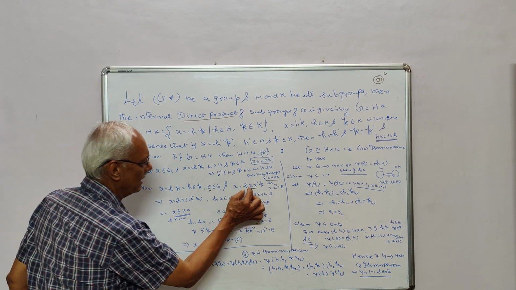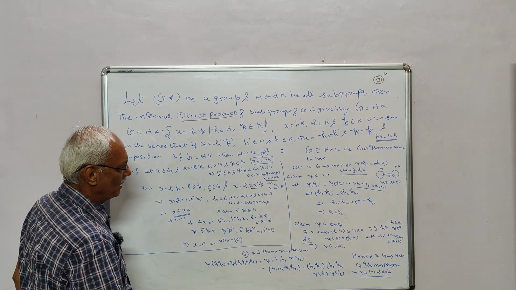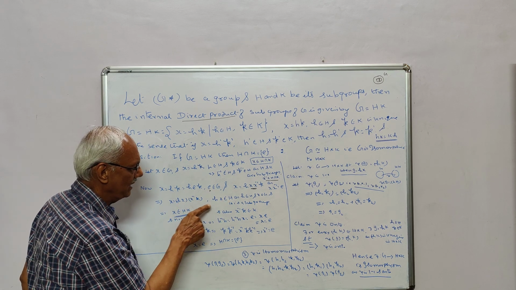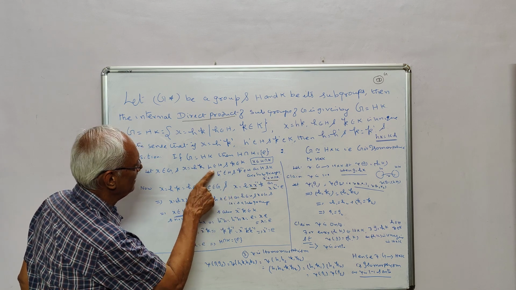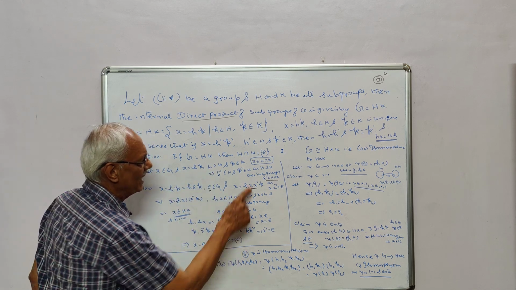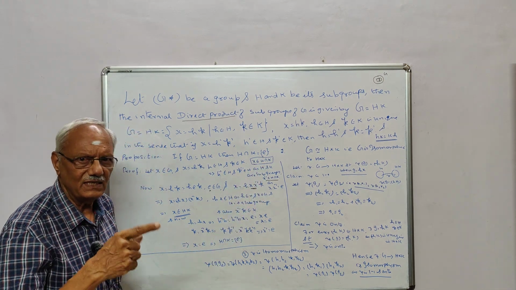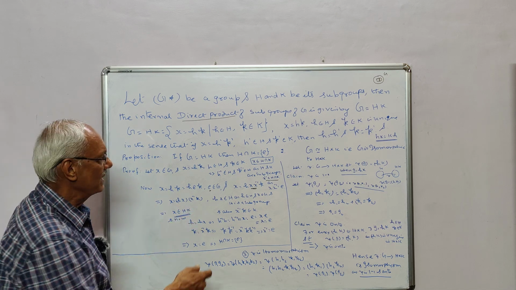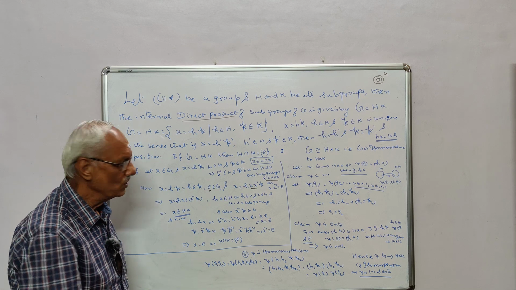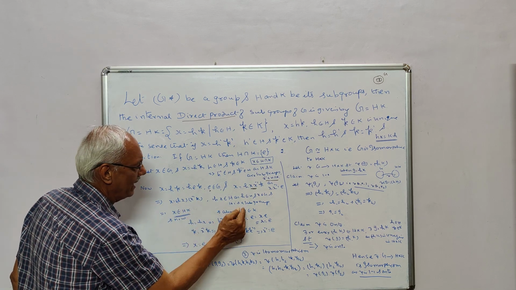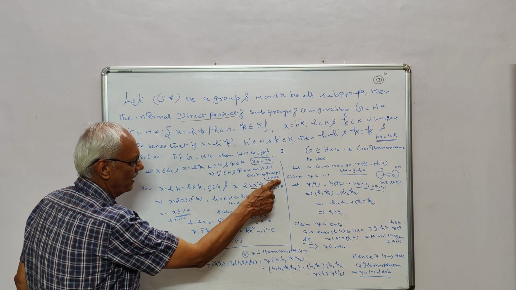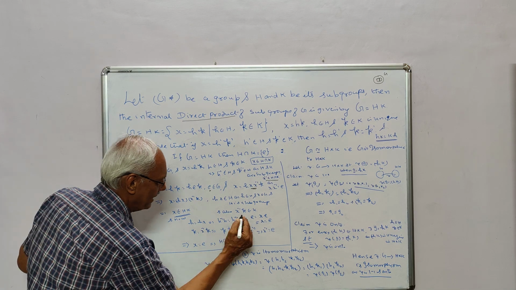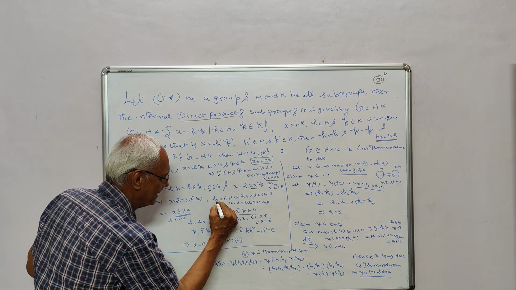Now I split this: hx^-1 and xk. Now you can find that x is an element of H, and h is also an element of H. Therefore, hx^-1 must be an element of H. Likewise, x is an element of K, and k is an element of K. Therefore, xk belongs to K.